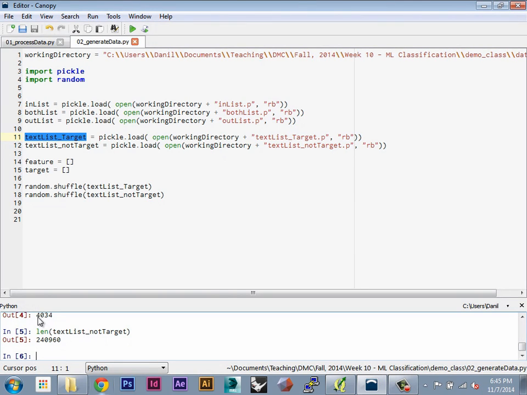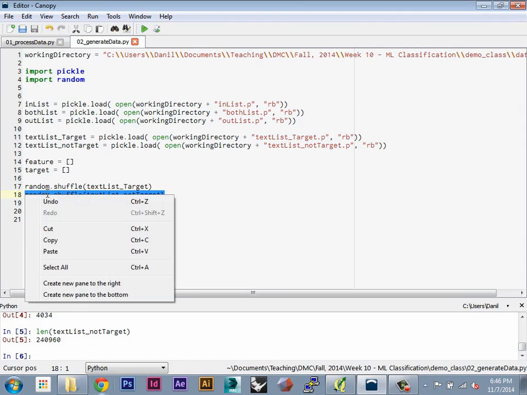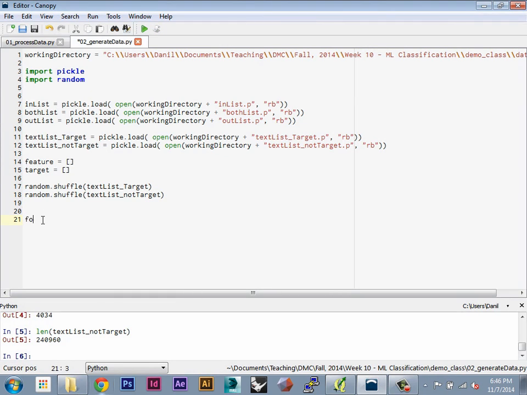So knowing that I have 4,000 comments here, I'm actually going to limit the amount of data I take from each set to 4,000. So that's another reason why shuffling is nice, because I'm actually going to only take a subset of comments from this set. Okay, so to create the loop, I'm going to say for text in text list target, and then here I'm going to subset the list and just take the first 4,000 comments. In this case, it's almost all of the comments from the OCT set. So now I want to start to populate these two sets of data. One is the feature set, which will be a two-dimensional array.